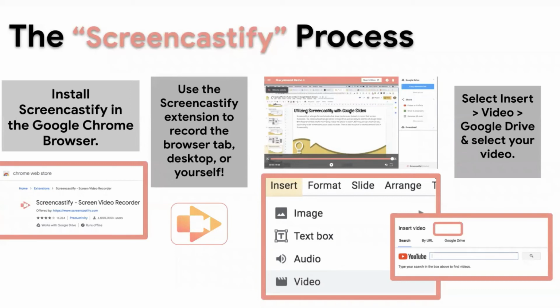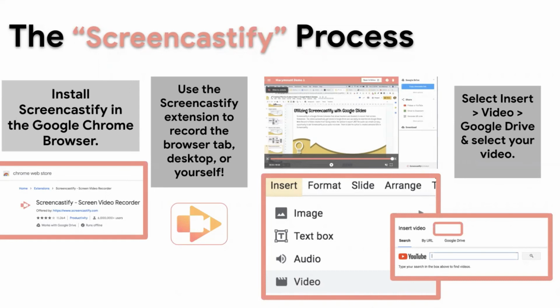I know this is a Google Classroom workshop, but you don't necessarily even have to use Google Classroom. If you make that Screencastify feedback video, you can just share it directly with the student from your drive, and they'll get a notification and then open it. The only drawback there is if a student's not checking their email and doesn't see the notification, they may not know that they got it. So it's really whatever workflow you would like.